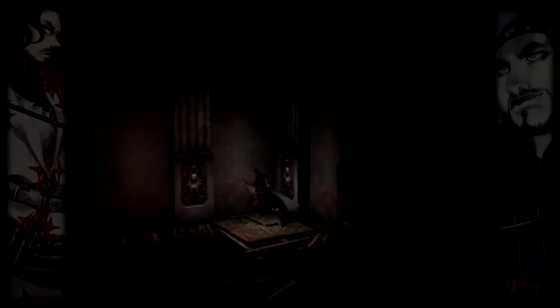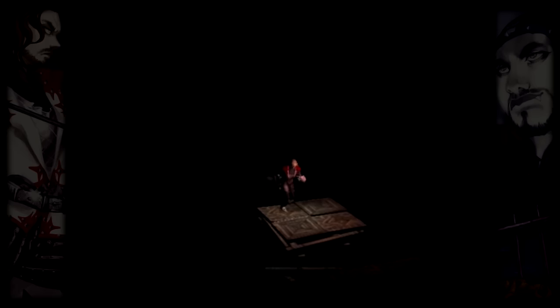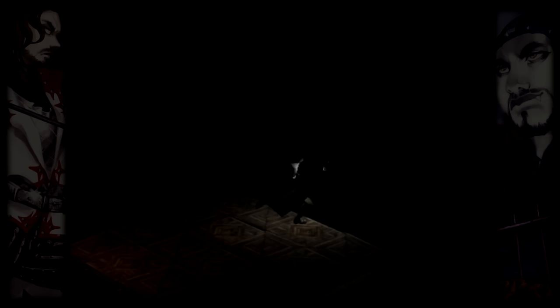I actually really wish you could use the D-pad to move for situations like this. Yeah, well, the D-pad is your inventory, as well as your right stick. Both buttons completely consumed by the inventory. Okay, so we're back at the central.